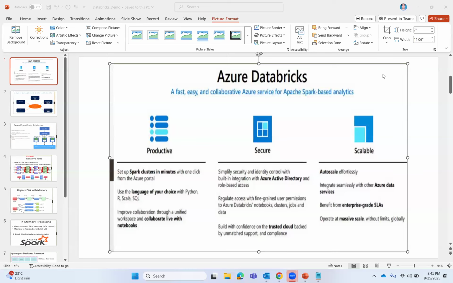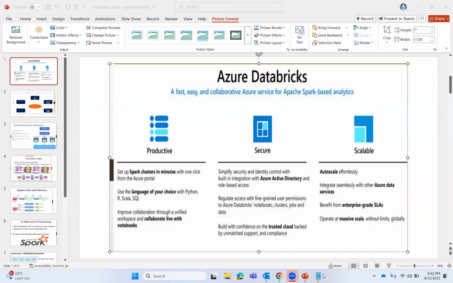All of you, if you are interested, please drop your mail, so we can add you to the separate ADF batch. That is going to start soon. Whoever is attending, I strongly recommend joining the Data Factory session also, so that you will be comfortable with Data Factory and Databricks, and you will get more calls.